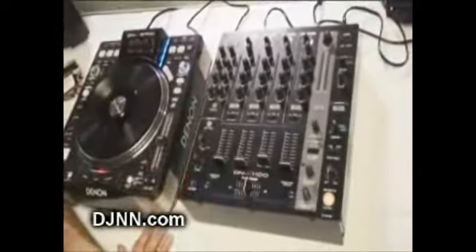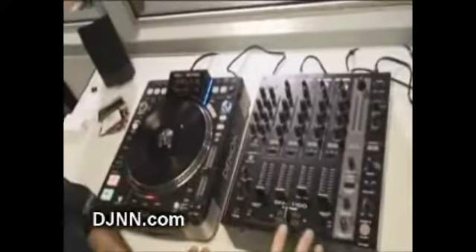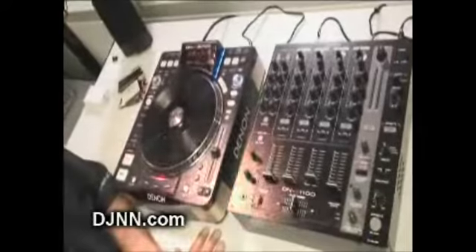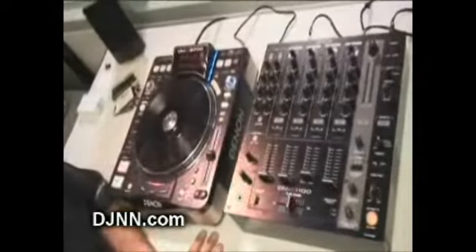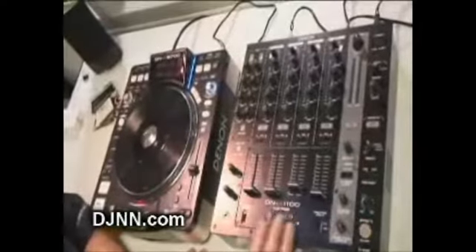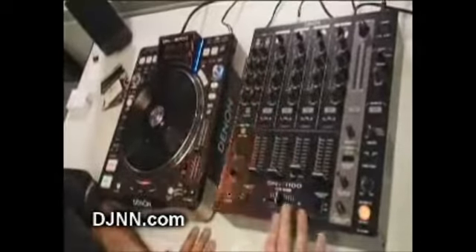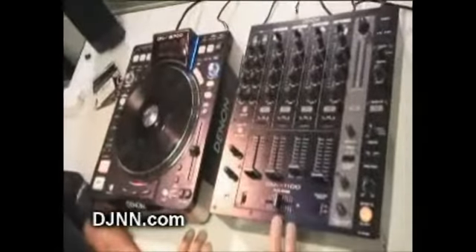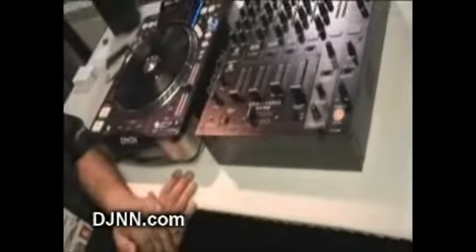What's great about this mixer is it has bells and whistles but is also simple enough that you don't have to be a rocket scientist. Some new mixers are so complex they're overwhelming, but this is a really nice unit. The adjustable fader tension is a big plus — for DJs who prefer stiffer faders for slow, smooth mixes rather than scratching. So with this piece, you can appeal to both styles of DJ, absolutely without a doubt.